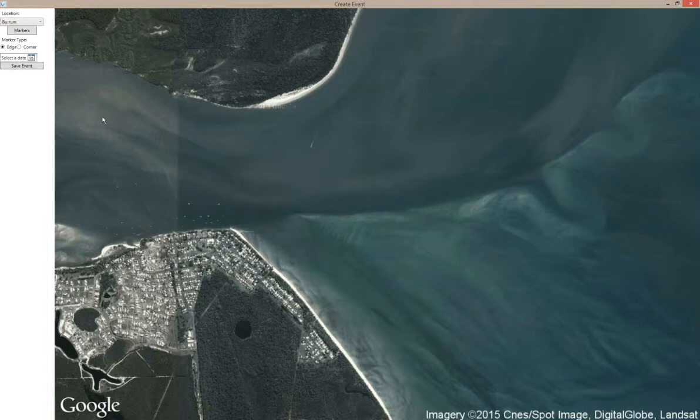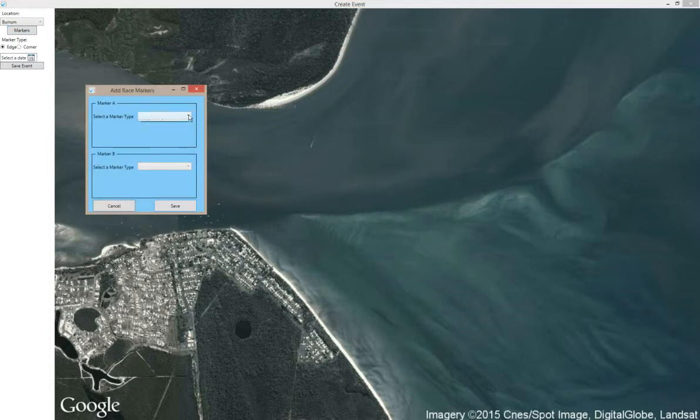Now, FreeRace consists of a race around a zone that you define by saying there's some markers at the edge of the zone. I'm not going to go into that in too much detail here. I'm just showing you how to set up a real quick one, and we're going to say, okay, well, as long as people sail around in this area that's defined by the photo, that's fine, that counts, it doesn't matter. So I'm just going to do the quickest thing possible here. I'm going to press the Markers button, and we're going to say Marker A is automatic, whole overlay, and marker B is automatic, whole overlay. Now there's going to be a whole other video about these options and the details, but for the purposes of just setting this up for the first time, just run with this.